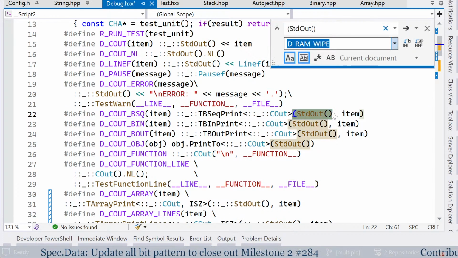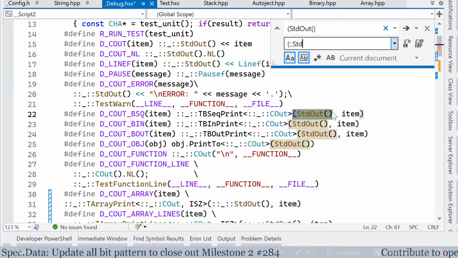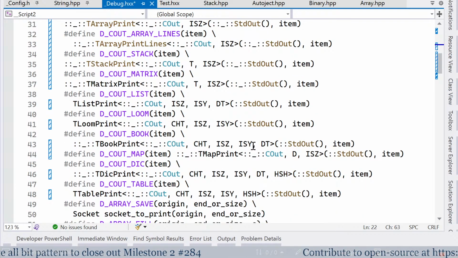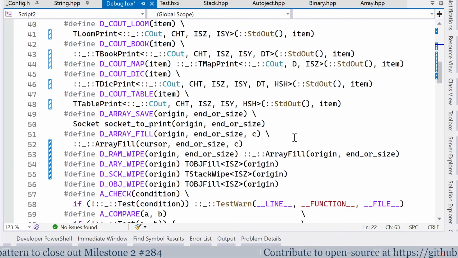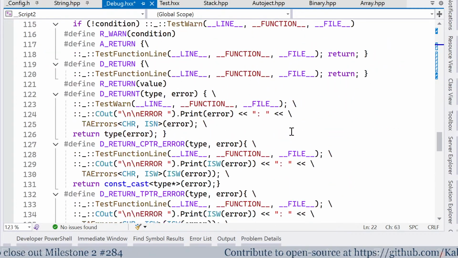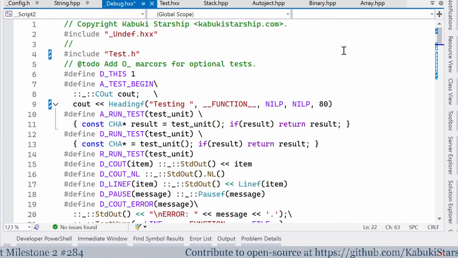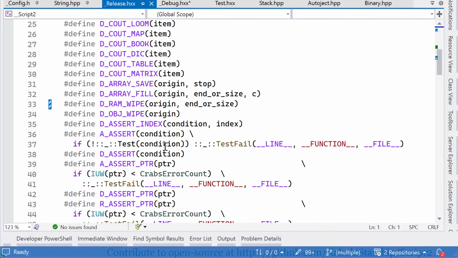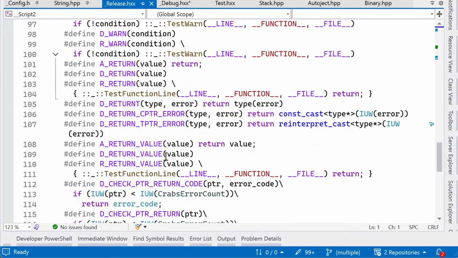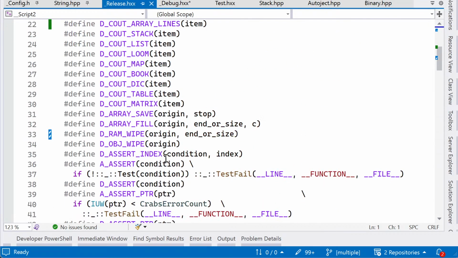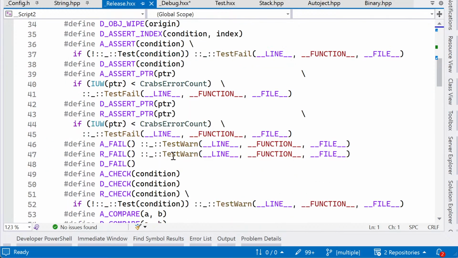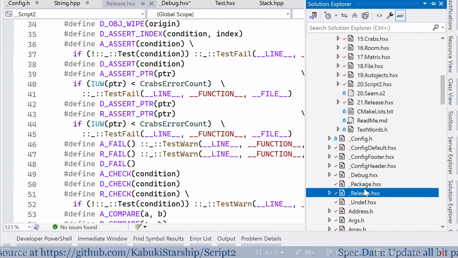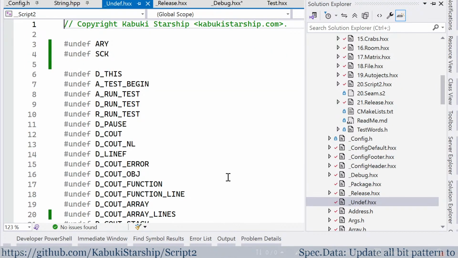Uh oh. Okay, then we need the release. Get the print anything in here, huh? Look it up. Undef.